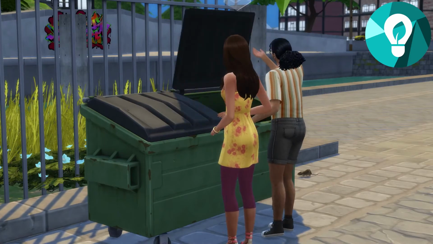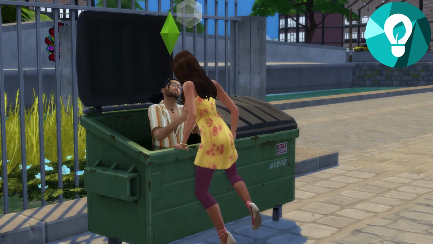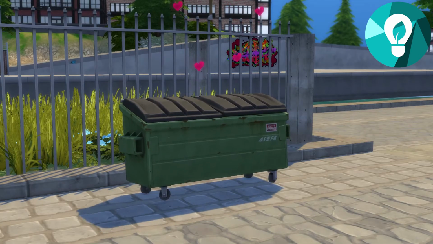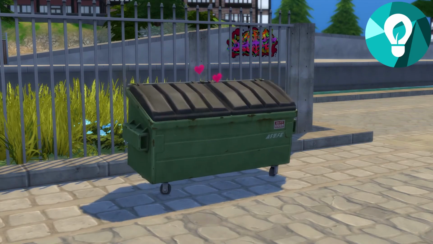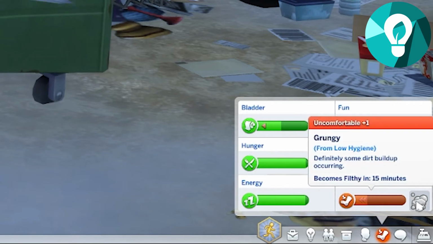Dumpster WooHoo came with the Eco Lifestyle expansion pack. You can either have one on your home lot or find one around the world of Evergreen Harbor. Once you've clicked on the dumpster, you'll have the option to dive for thrills or Try for Baby. WooHooing in a dumpster will make your hygiene need decrease, so do expect to be a little stinky afterwards.